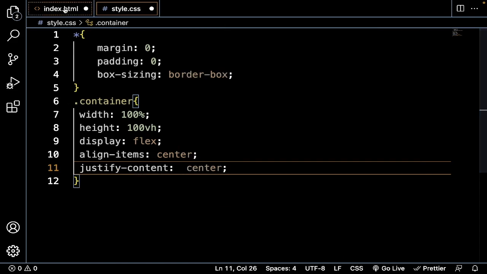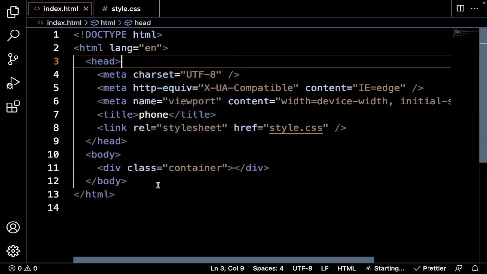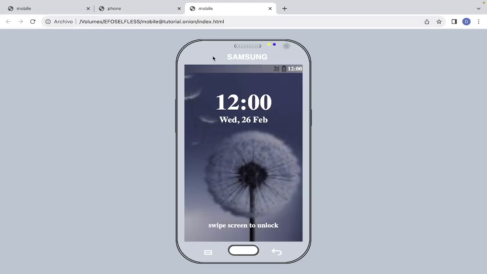Now I want to run this code with the VS Code Live Server extension. I 1000% recommend you have this extension. Now we have this blank web page. So let's continue with the HTML. If you see the original phone we are building, you can see that we have some layers of border around it. So let's add that in the HTML.